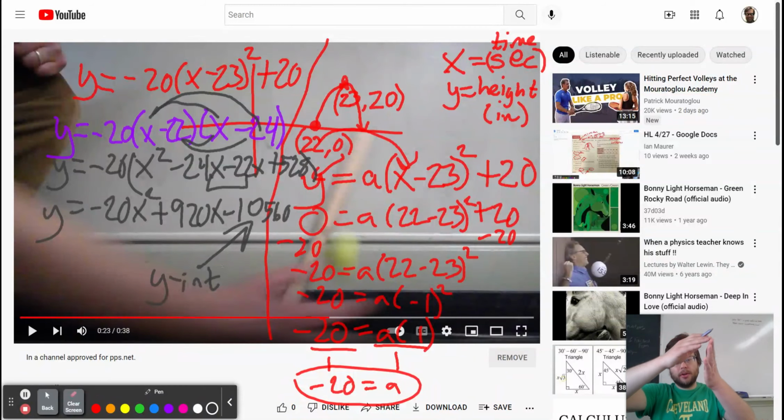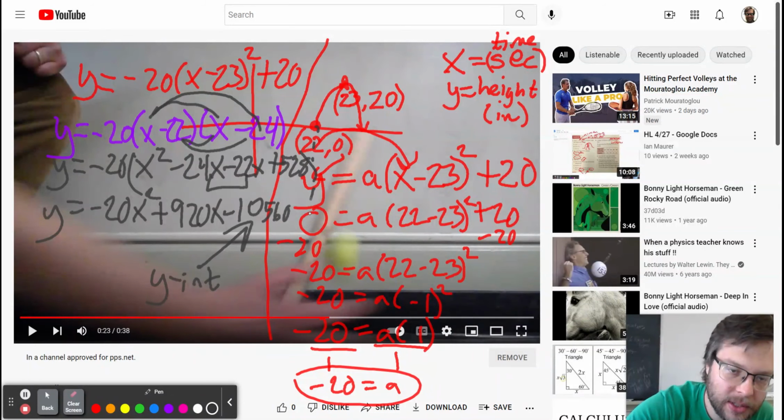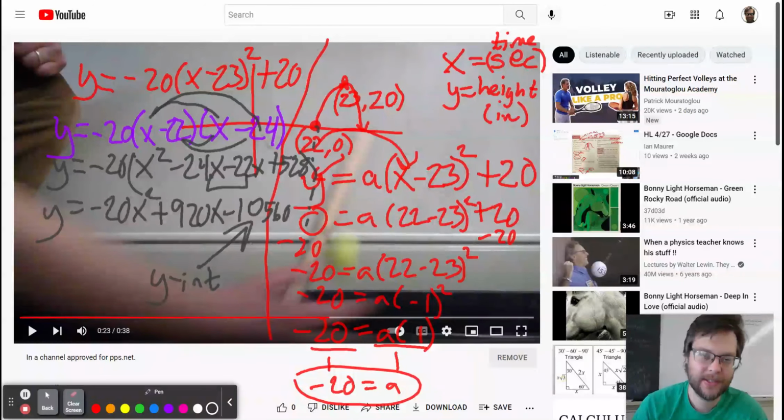But if somehow the tennis ball could go back along that same pathway, down like this along the graph, if it could keep going down, it would intersect the y-axis 10,000 inches below the ground for whatever that's worth. So this is the basic idea for the project. You film a video, you find the exact equation of the object going through the air, you find all three versions of the equation, and you'll do a little write-up explaining what those different things mean and whether or not they make sense. Like the y-intercept here, I explained verbally what it means and how it doesn't really make sense because the tennis ball can't go backwards in time and it can't go through the ground. So please comment, ask questions, let me know how else I can help.